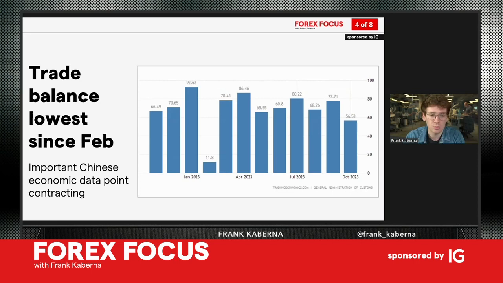And this brought the total trade balance down to its lowest level since February, where there were some chunky economic data points in there. And if you take that Feb out, this is the first time that trade balance in China has traded in the 50 handle for the last year plus. And so, really important economic data point here in trade balance, and it's been contracting pretty consistently over the course of the last several months, and now reporting its worst month since February.